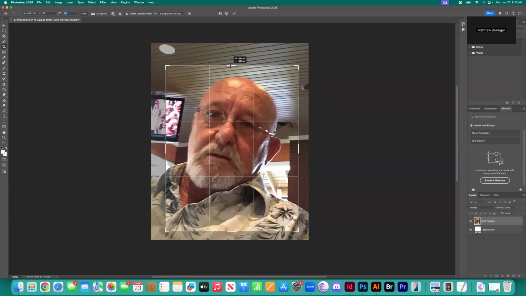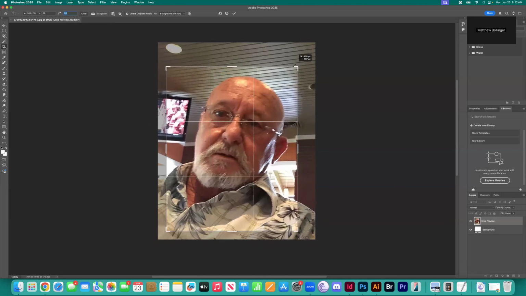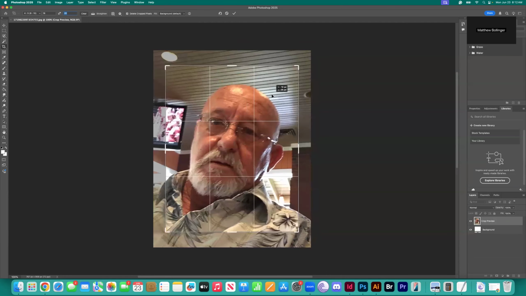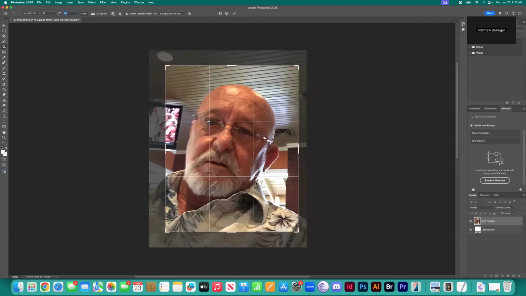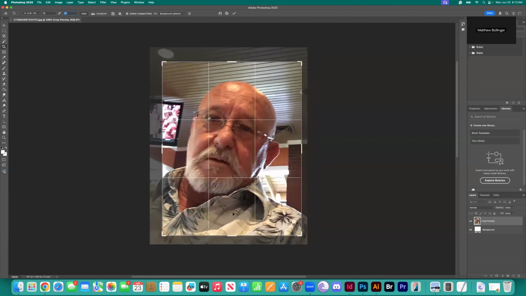And you can grab these handles again and you can crop in, you can crop out. You can grab this top right hand edge, and we're going to be doing this in the digital classroom together, so you'll have some hands-on experience with this process. Pretty simple. Okay, so I did zoom in a little bit on the portrait or the figure or the face so I can get a real nice clear image.